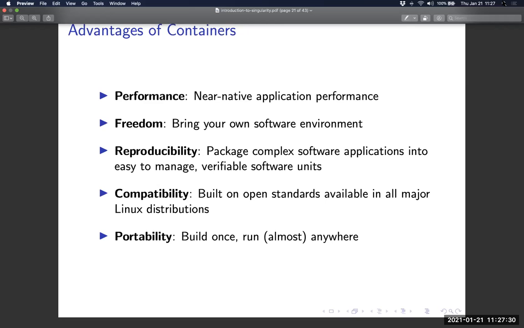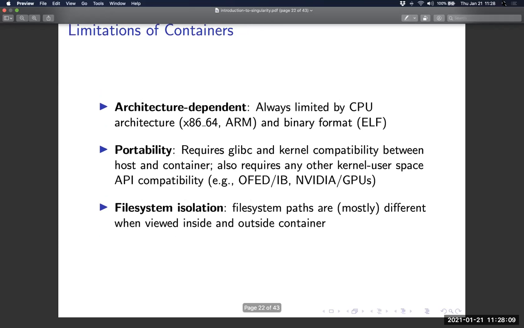And the last two, compatibility: Linux is widely available on many different systems these days. And all of these container platforms that you've heard of, such as Docker, now Singularity, are built on a similar set of standards that are still forming, but widely used in both the research academic community and also in industry, right? And of course, the portability aspect, right? Being able to build your application once and run it almost anywhere is, again, the freedom to bring your own environment and only have to do it once, essentially, right?